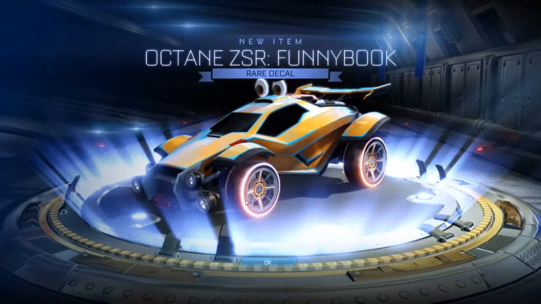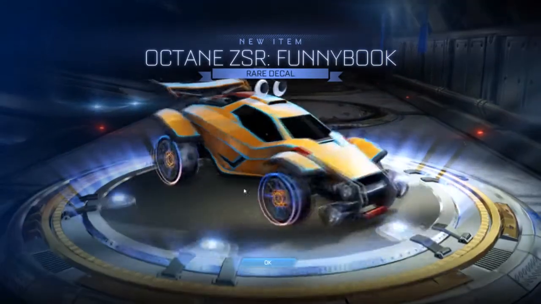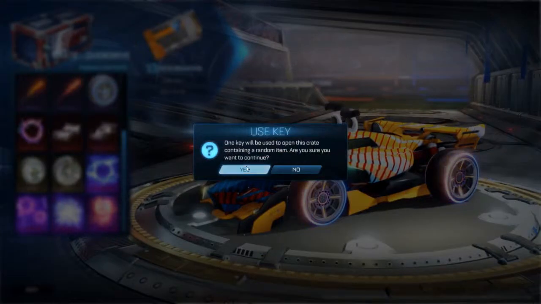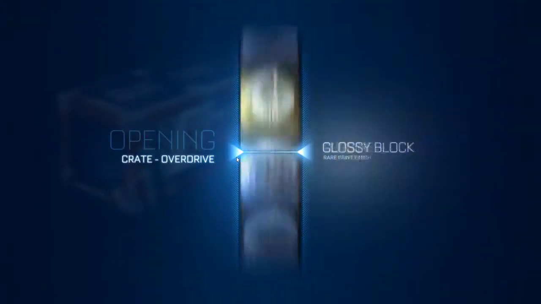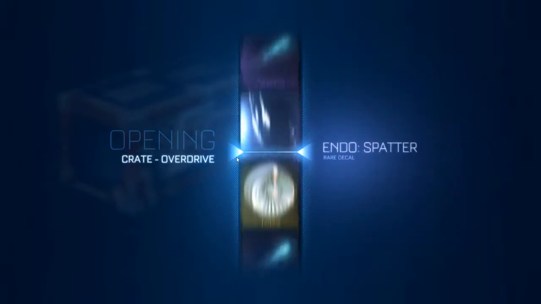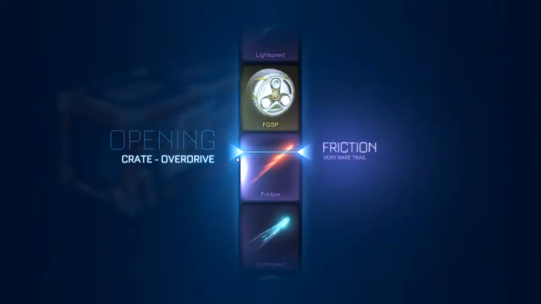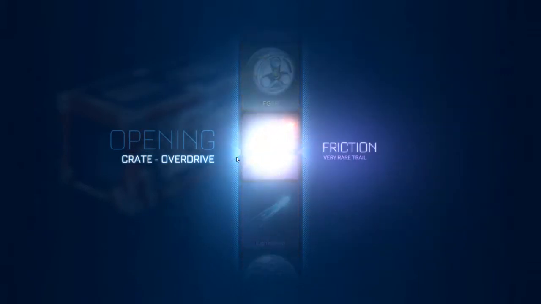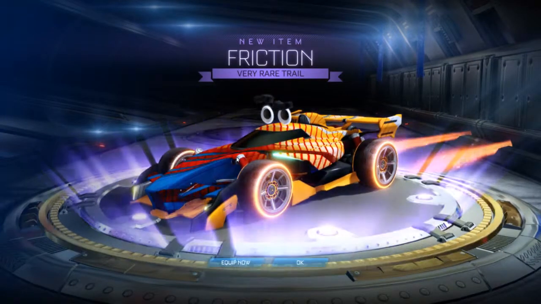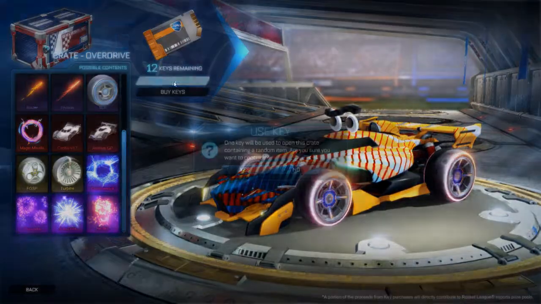And we got a not very funny book. Looks pretty cool, actually. I quite like that. Sorry if I offend you saying that, but yeah, I quite like the look of that. But anyway, back to the crate opening. We are obviously looking for something painted. We get Friction. I believe they can't be painted, can they? I don't know whether they can be certified or anything, but I don't know. We'll equip that. Better than my gold one.